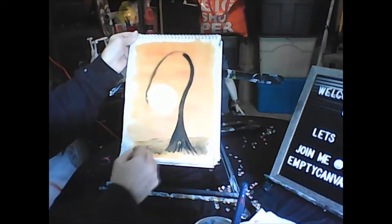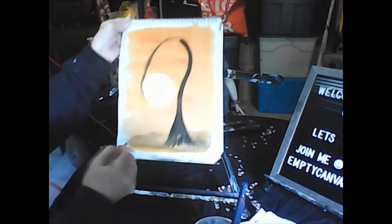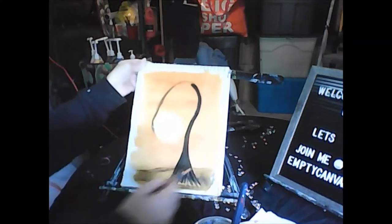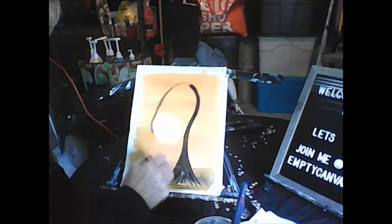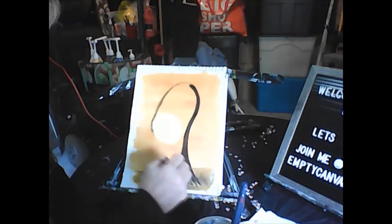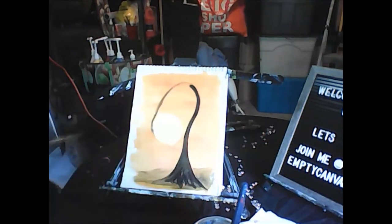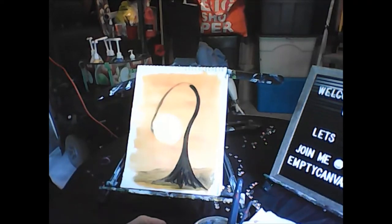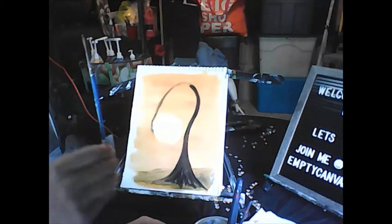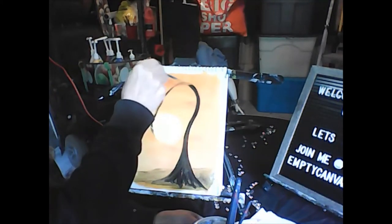With my watery black, we're going to pretend that's brown, but see, it's got this nice little hill. You can do whatever you want. It doesn't have to be a hill. And then you've got your roots that come out in black. There we go. Okay. So it doesn't really need any other branches. This is my lovely brush. You can have the shape come a little nicer.